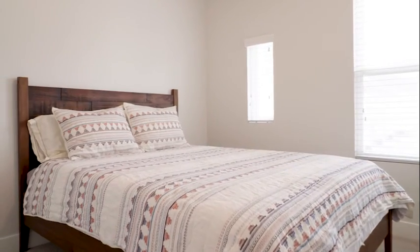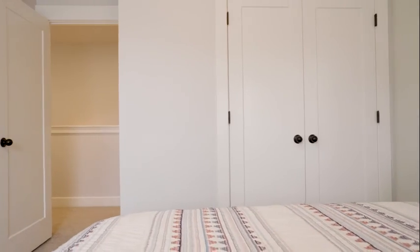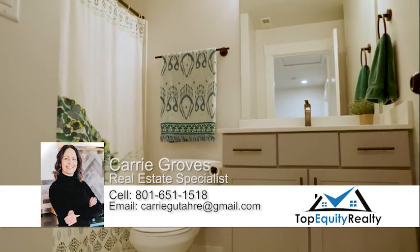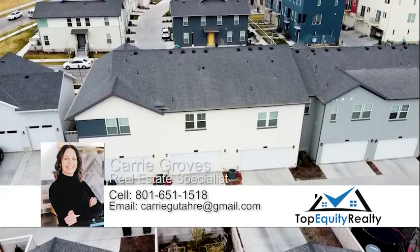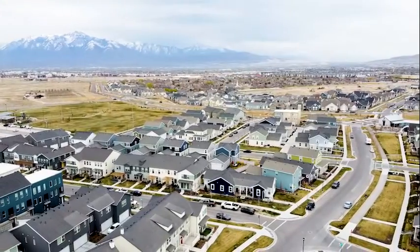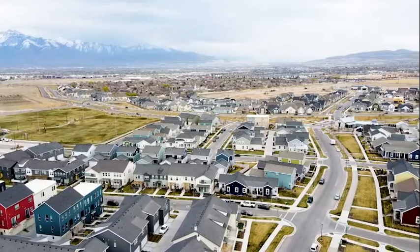And of course, their amenities and stuff that they have out there with all the parks, everything's walking distance. They've got schools and they've got swimming pools and just little biking areas, and of course the lake that you can go paddleboard around. Yeah, tons to do. There's that alleyway that we were talking about, that secondary access into your home. Yeah, look at that. It's a charming little neighborhood. It's really growing quickly, and this is a good opportunity to get a home out there.